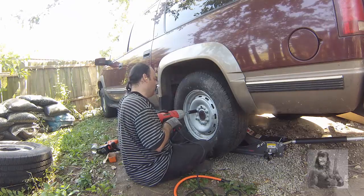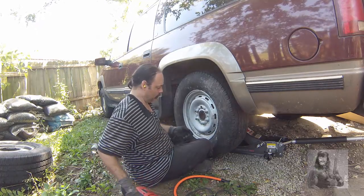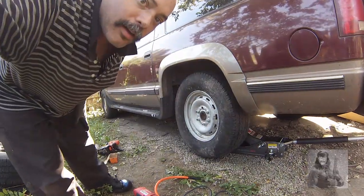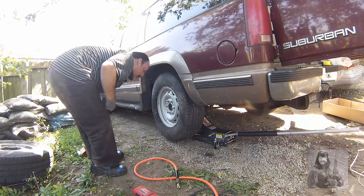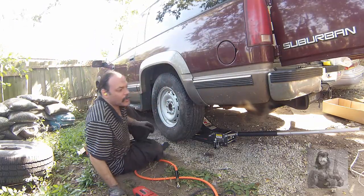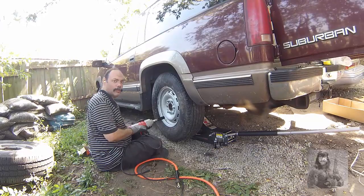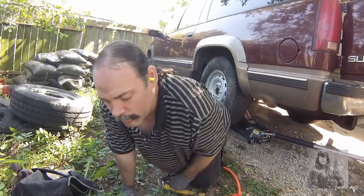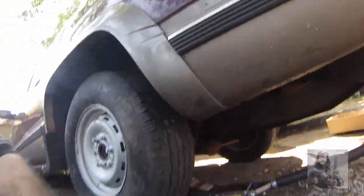I gotta back this up and take the tire off because I gotta move it. Okay, that's that. Okay, so I'm back. What I'm gonna do is take this off, and I'm gonna put another bolt on. I'm gonna have to use an old one because there ain't a whole lot around here. Back up here. So for now we'll just set like that.